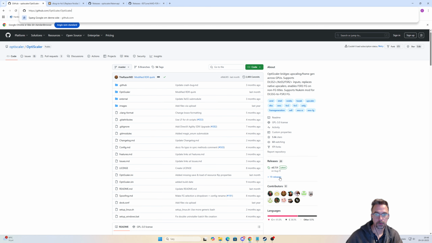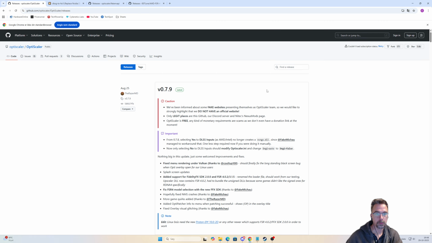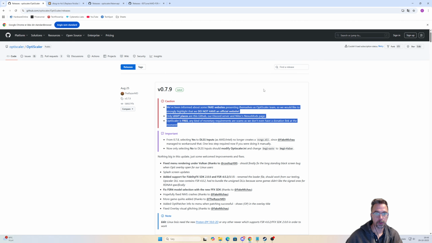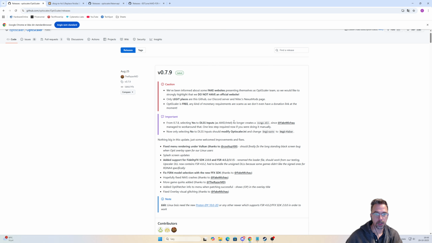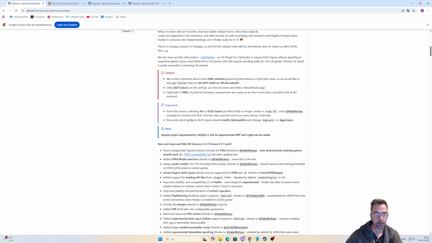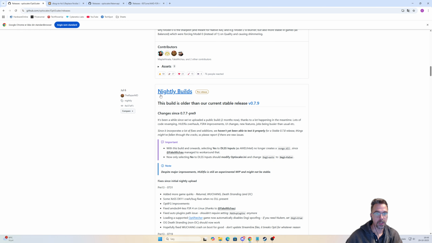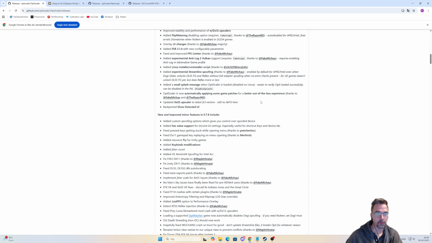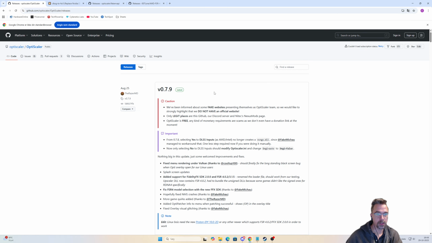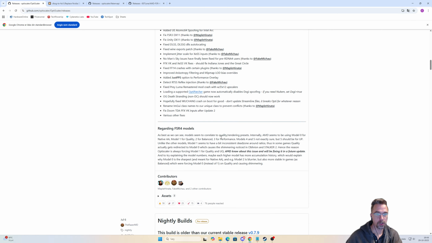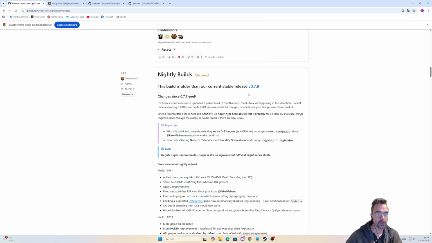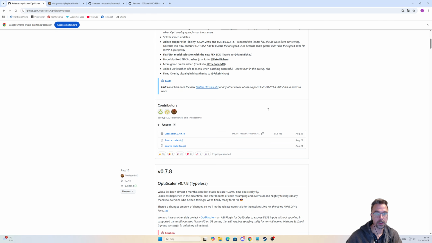Go to Optiscaler, go to releases, and you'll see the newest releases are on top. There will be a description that will tell you what it does and what is best. Sometimes there will be some nightly builds. It's pre-releases, but there are no new pre-releases. So this is the newest one. This is the polished version of the nightly builds. So you don't need to download a nightly build at this point in time, at least.